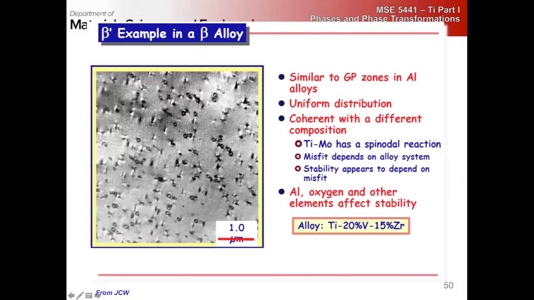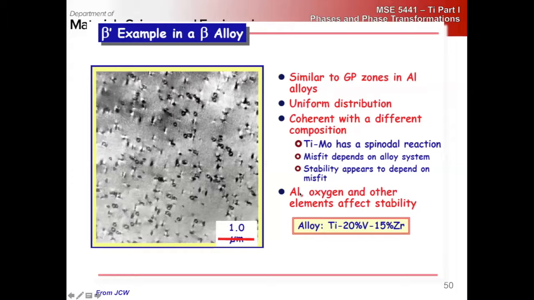the matrix. The exact way that they nucleate is going to depend on the composition. If you have a lot of vanadium and zirconium, it appears to be more like classical nucleation and growth. If you have molybdenum in there, you get a spinodal type decomposition because you end up with a miscibility gap in your system. So it all depends on the exact composition, how this is going to form, right? And how stable they are and the critical size depends on the lattice misfit, right?